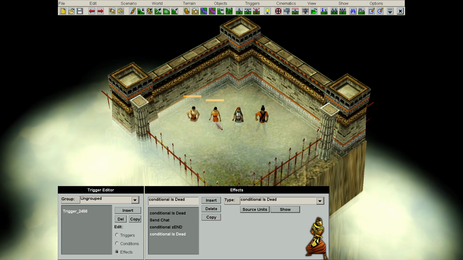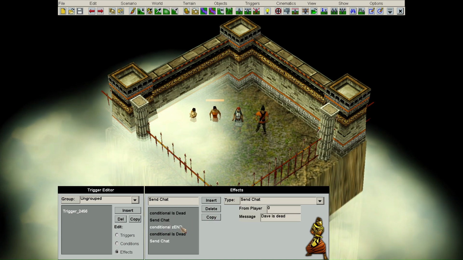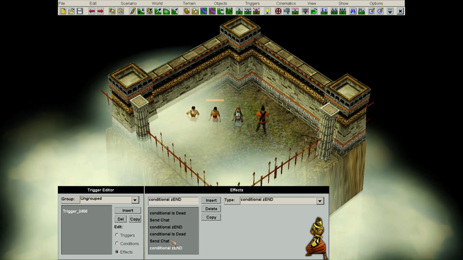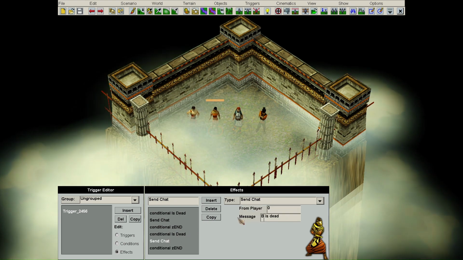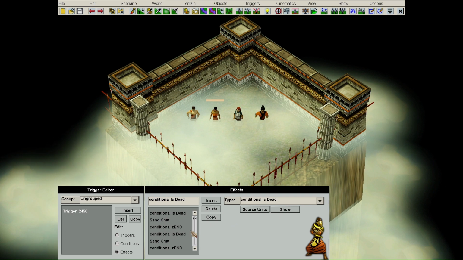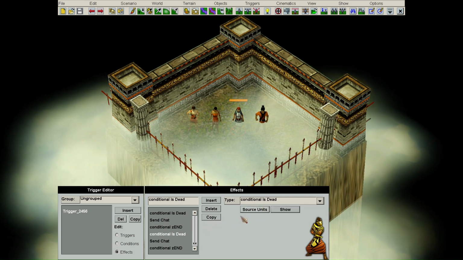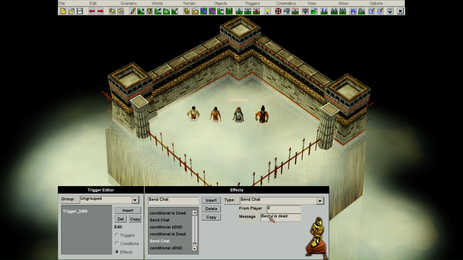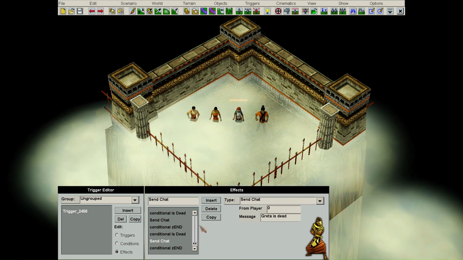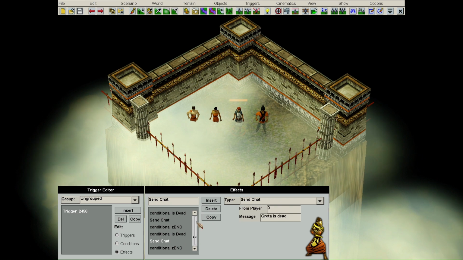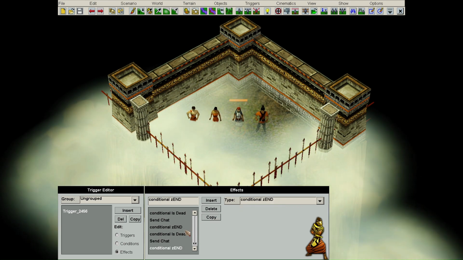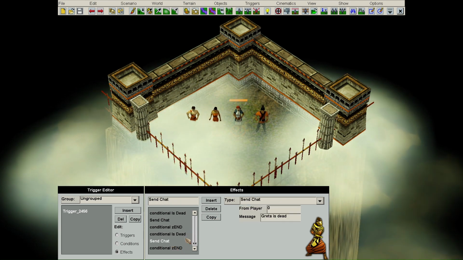Then once we're in the same trigger, we can copy this along. So now we're checking each of the first two villagers. We can copy again. Again, we've got to be very careful with our order here and when our brackets open and when our brackets close, because if we copy wrong, we have to start again.